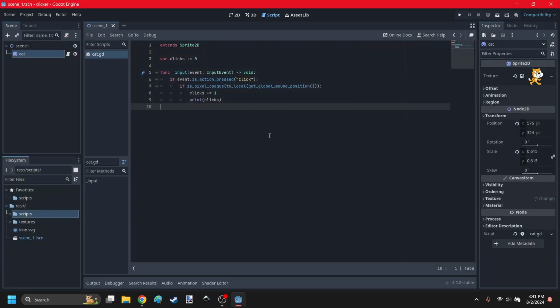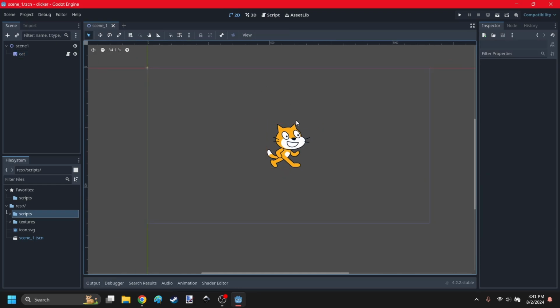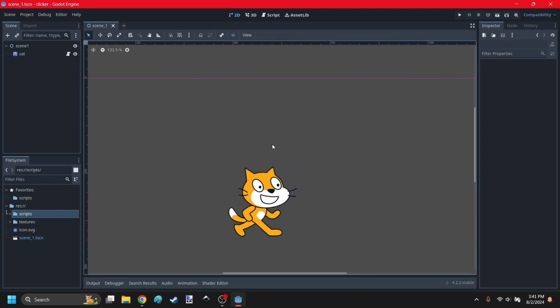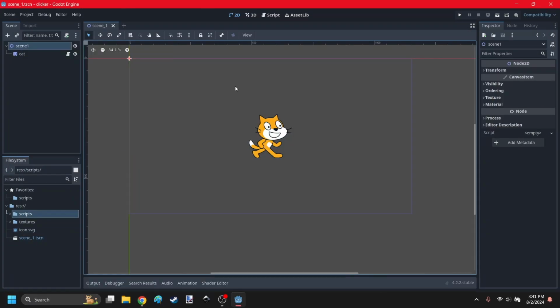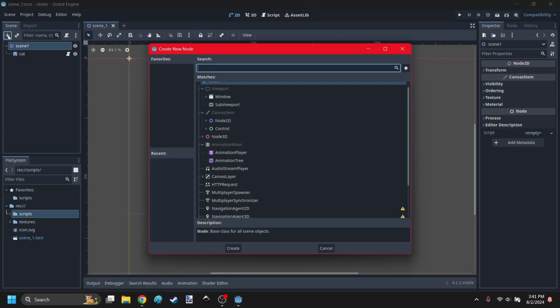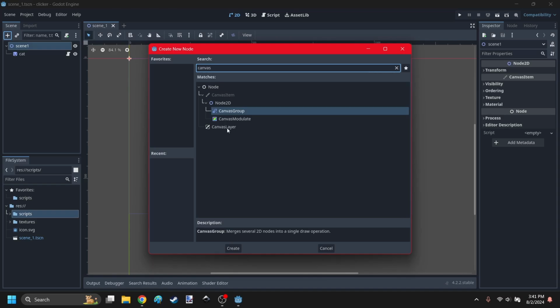Yay, hooray! So now it's time to add the little variable to the screen so you can see the clicks. So first, I want to just make this look a bit more true to the original. I'm going to add a white background. I can do that by adding in a canvas layer.